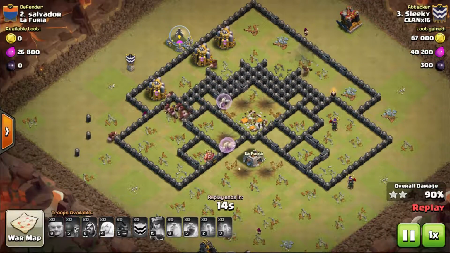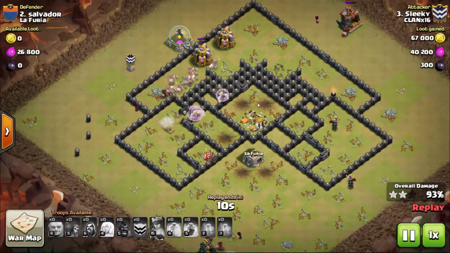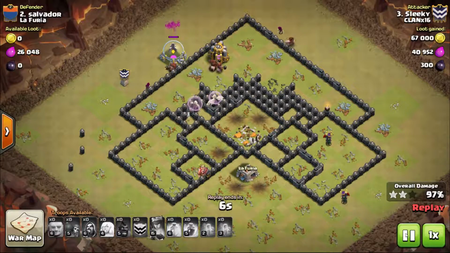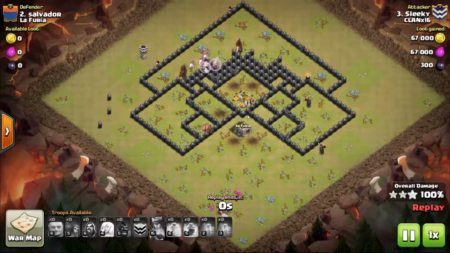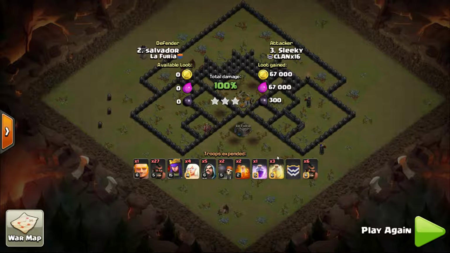One thing I did also want to point out is how the king allowed all these hogs to spread. A lot of times if the king's buried in the center, I'll try to keep it alive to help with cleanup. Actually, even though he'll take out a hog or 2, it'll actually save you time in the long run. And yeah, so that's how you 3-star a Town Hall 9, having a king down in one instance.